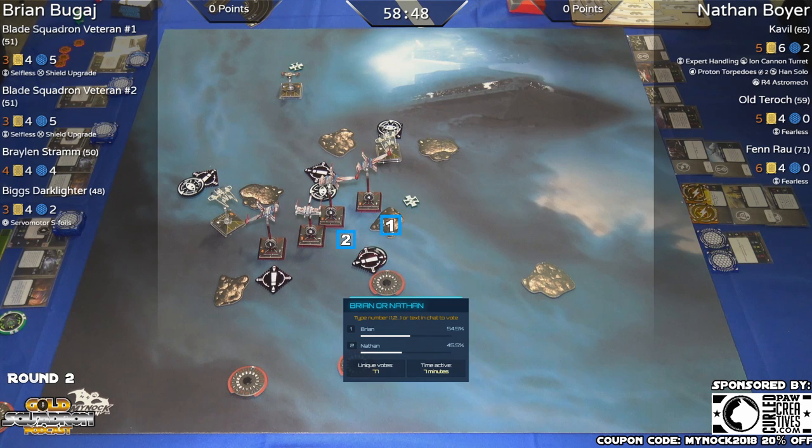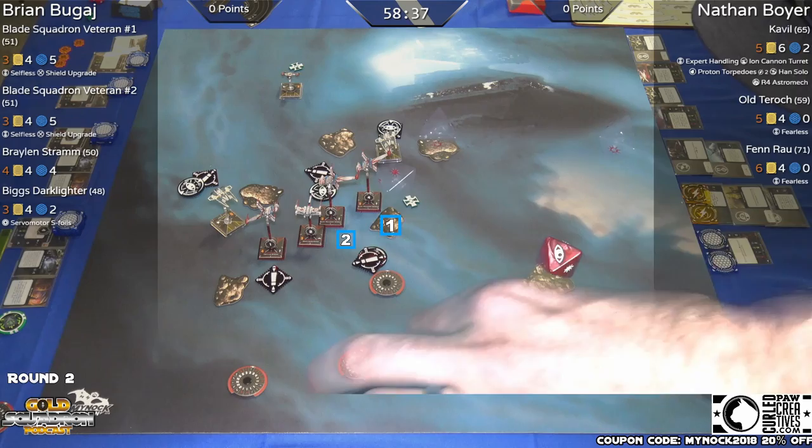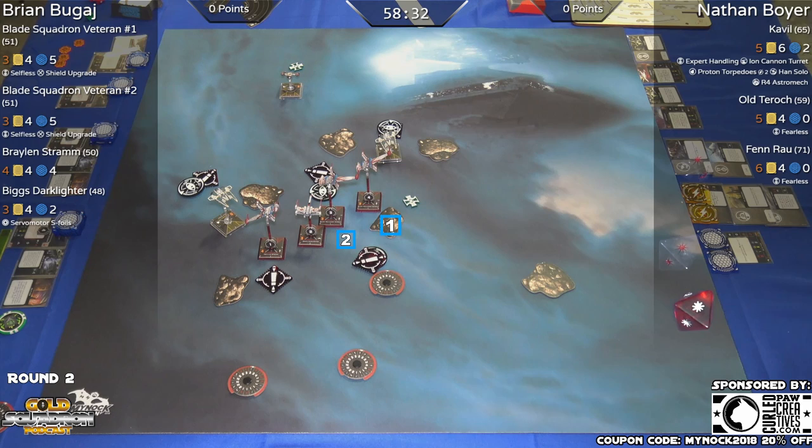All right, we're going to go ahead and close down that poll as well. 54 to the advantage of Brian. All right, so here we go. This would be Fenn Rao throwing five dice. We got two hits, two hits, three hits. Oh, three hits. He's got the white dice. There's the other one right there. Three hits with Fearless. One of eight.